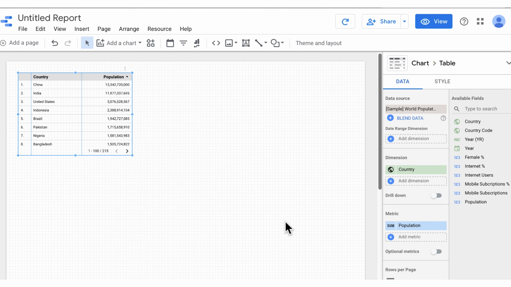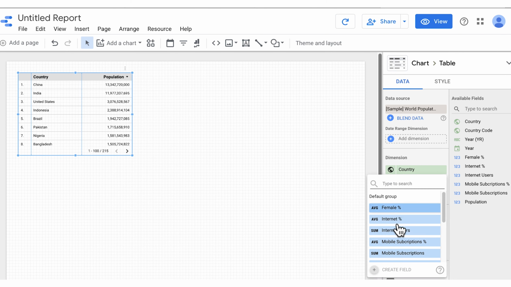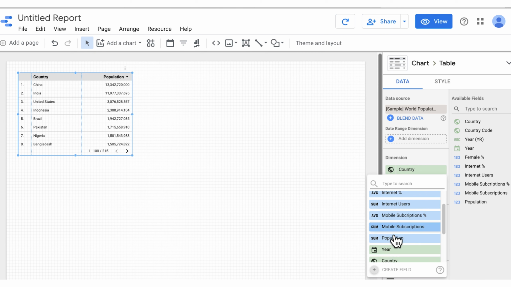And now this is all what we can do. So we have the dimension, country, and we have different metrics. Metrics are the variables, well, typically statistical variables that we can derive from our data. So if I just go here, we have typically values such as sum, average, and so on.